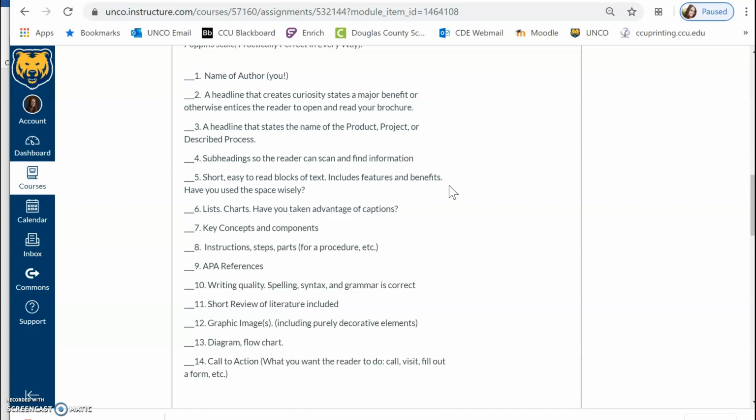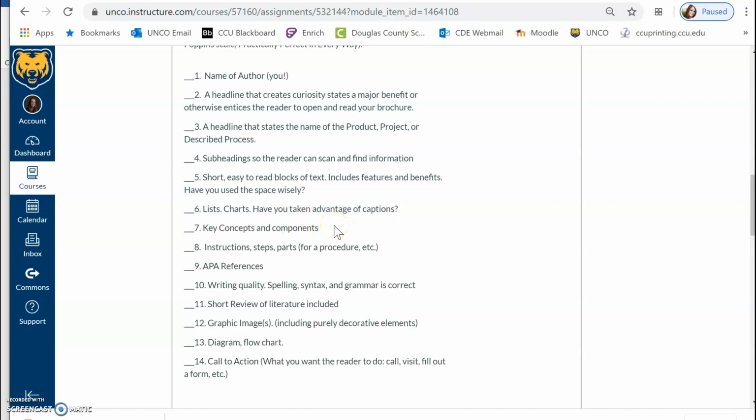You could even list benefits of not using restraint, or if you do want to consider benefits of restraint, for instance, restraint would only be used in the case that there's significant risk posed to self or others. So you could argue that when done properly and appropriately, restraint could be a safety measure. So that could be one thing that you cite there. And then once again, lists or charts, making sure that you're doing visuals and bullet points or captions and whatever would be helpful to organize this information in a way that's accessible for the reader and grabs the attention throughout.